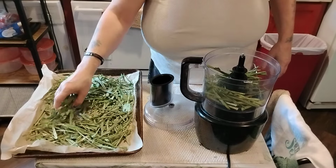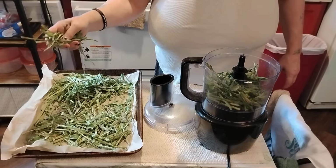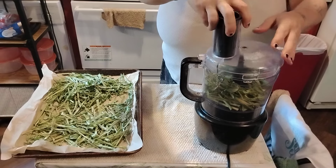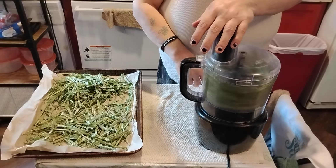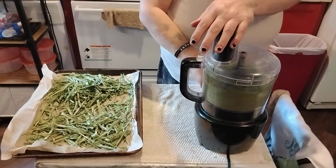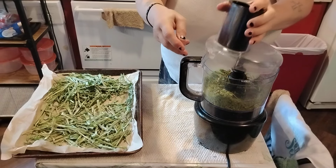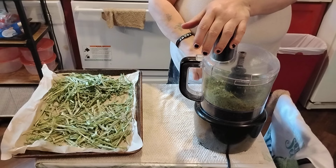I let these cure for 6 days with a fan blowing on them. I put them outside one day. They wasn't done, so I let the fan blow on them the rest of the time. It's getting them, little bitty pieces. I just hope it makes the powder now. Might not be strong enough to make the powder, but we can still use them in stuff, cooking.